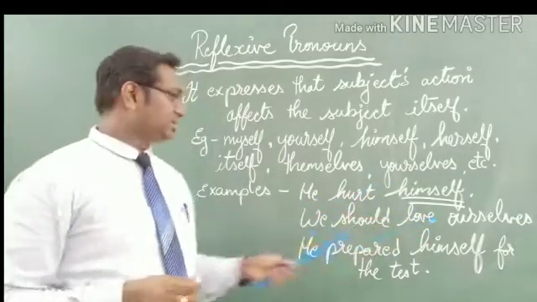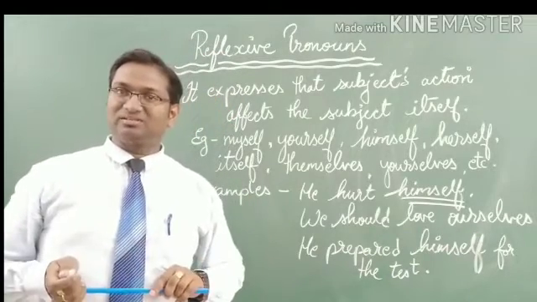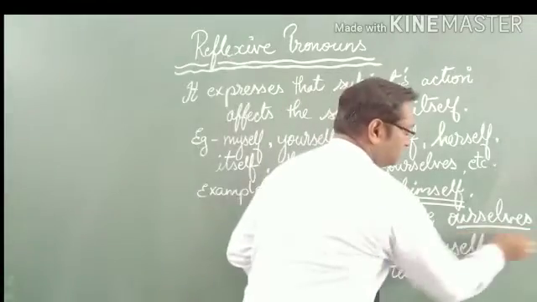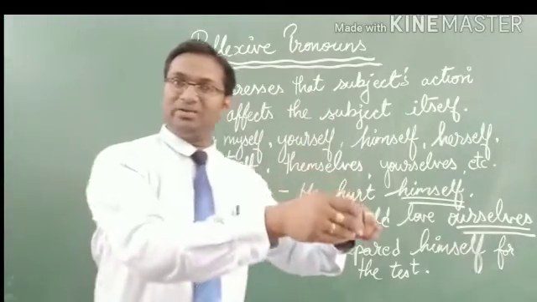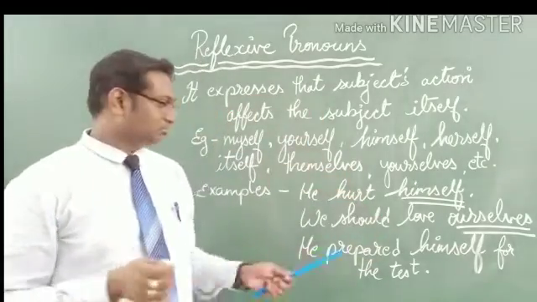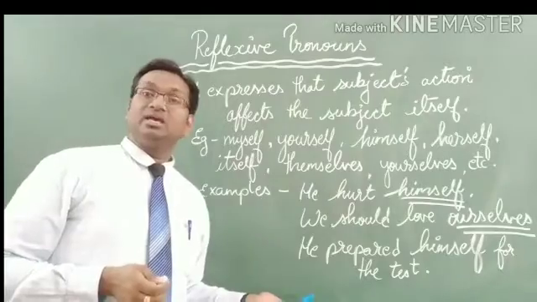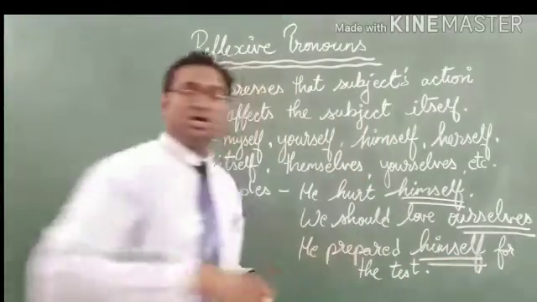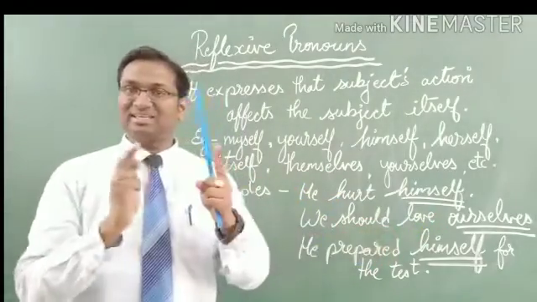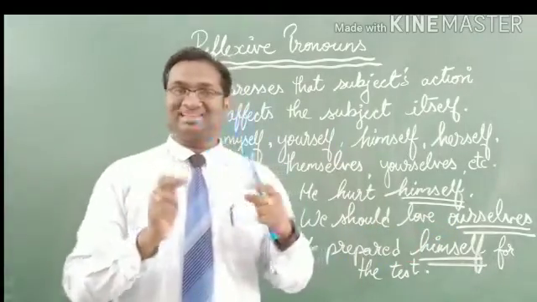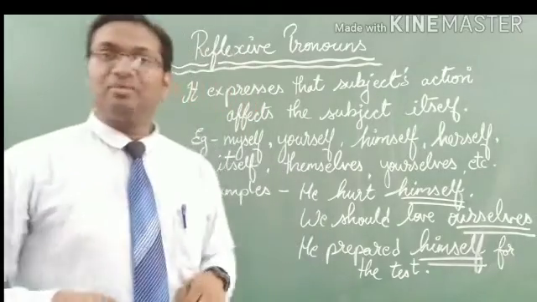He, himself. Next, we should love ourselves. What are we doing? We are loving ourselves. So ourselves is our reflexive pronoun. We are loving ourselves. Action is not going anywhere. It is coming back only. Last, he prepared himself for the test. Who prepared? He, himself. So himself is your reflexive pronoun. Clear? So he, himself connected. We, ourselves connected. And he, himself connected. So these are called your reflexive pronouns.